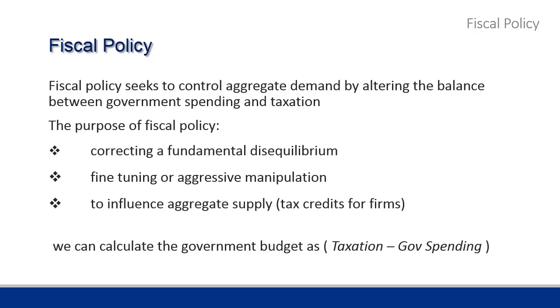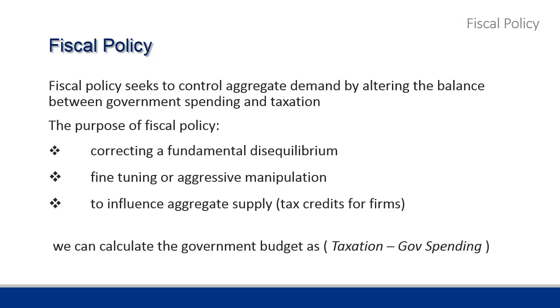What is fiscal policy? Just like monetary policy, fiscal policy seeks to control or manage demand in the economy by trying to reverse a situation of an economic boom where the economy is overheating, or an economic recession where the economy is slumped. And to do that, the government has two tools. One is to increase spending or to change taxation.